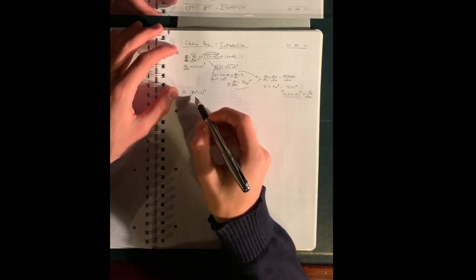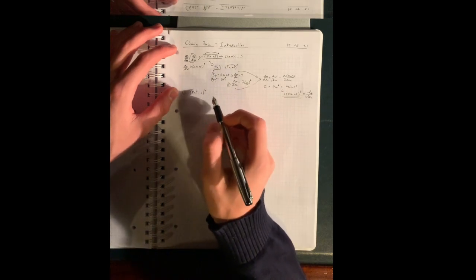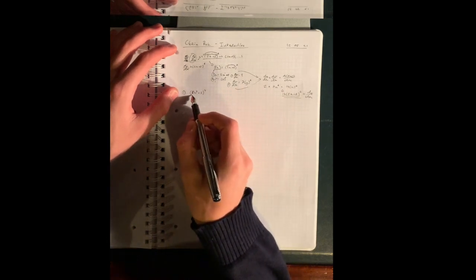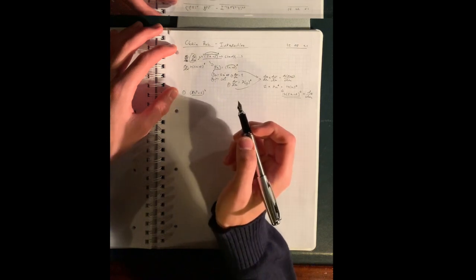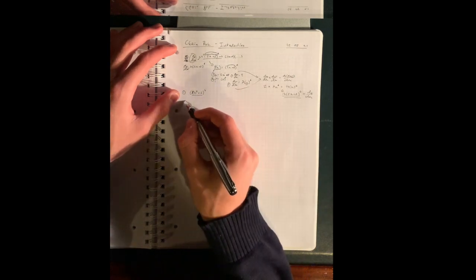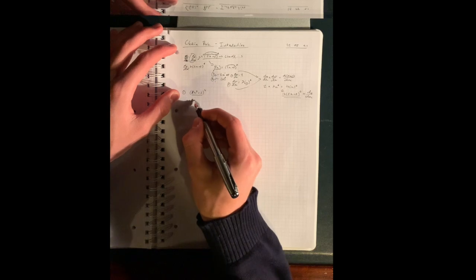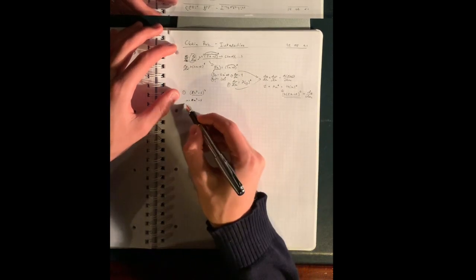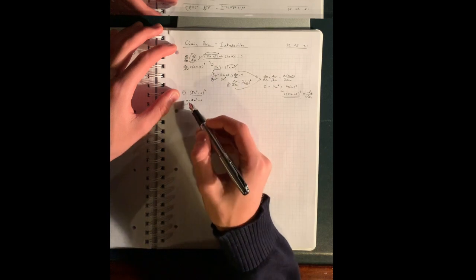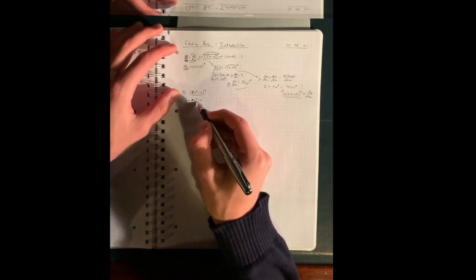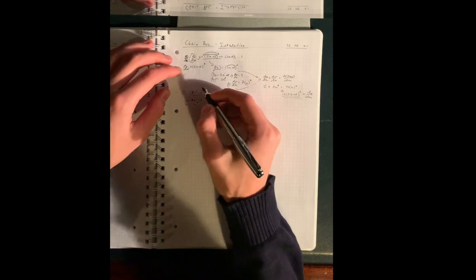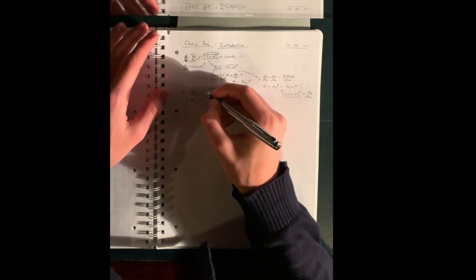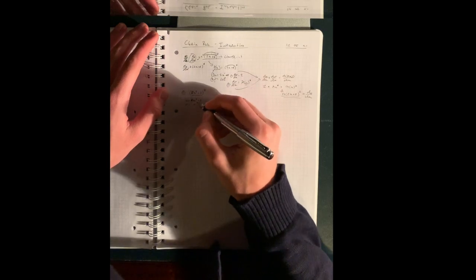Well, remember, we need to define an inner function and an outer function. So in this case, our inner function remains this: 8x squared plus 5. Let's write that down, shall we? u is 8x squared plus 5, and v, we should write down in terms of u: u to the 4. Sorry, my 4s are a little weird. It's my pretty shorthand form. I can make them nicer for you guys if you want.